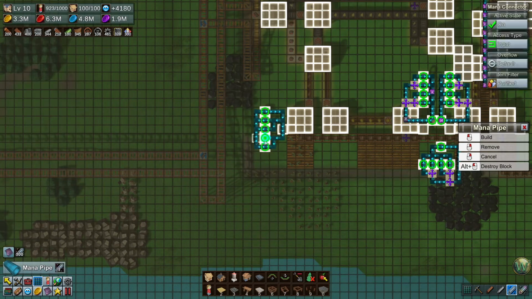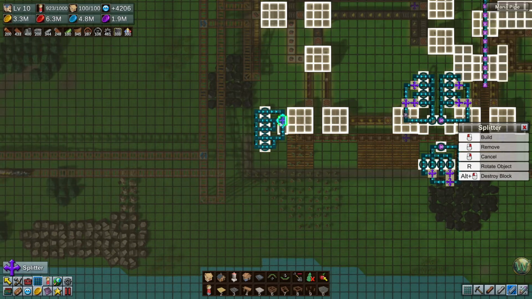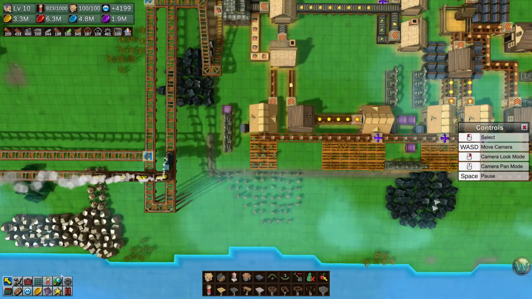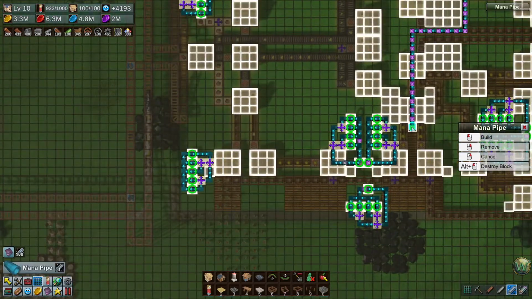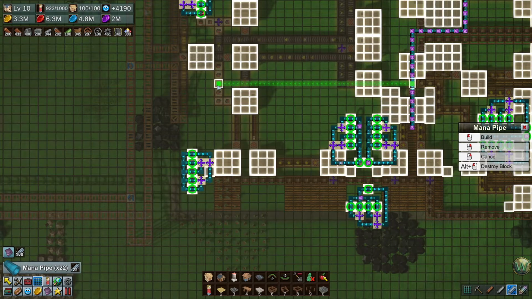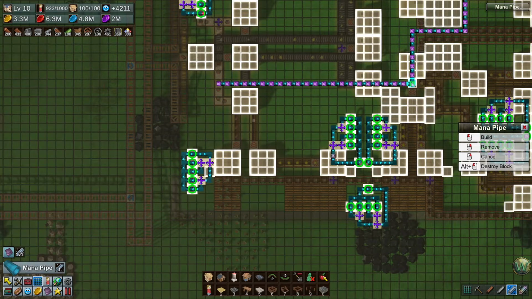Oops, wrong way. That's why I like to have the space between the shrine and the rechargers. That way I can see where it makes a difference. All right, so let's go 22. 22 skidoo. I know it's 23 skidoo, but still.